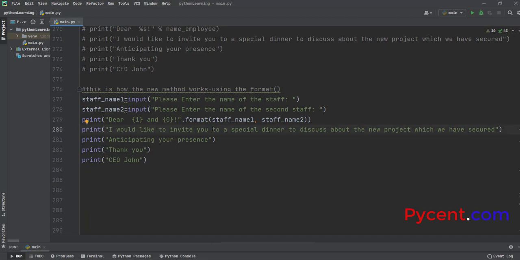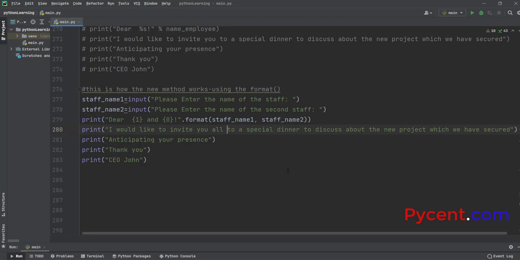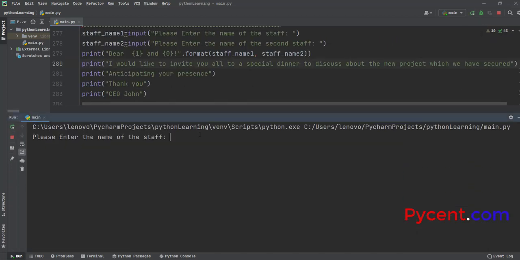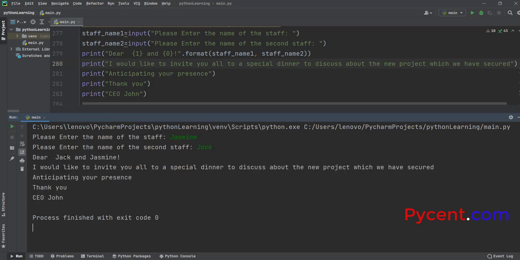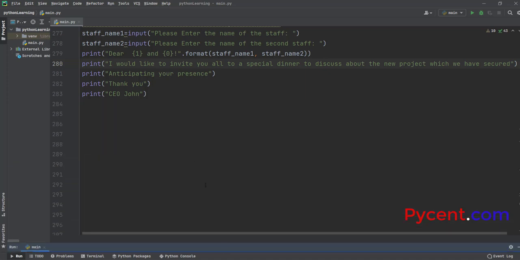I would like to invite you all to a special dinner to discuss about the project, and let me run it now. So this one is Jasmine and Jack. So dear Jack and Jasmine, I would like to invite you all to a special lunch or dinner, so on, from the CEO. So clearly you can understand how the string format works, and we'll meet again in the next lesson. Thank you everybody.